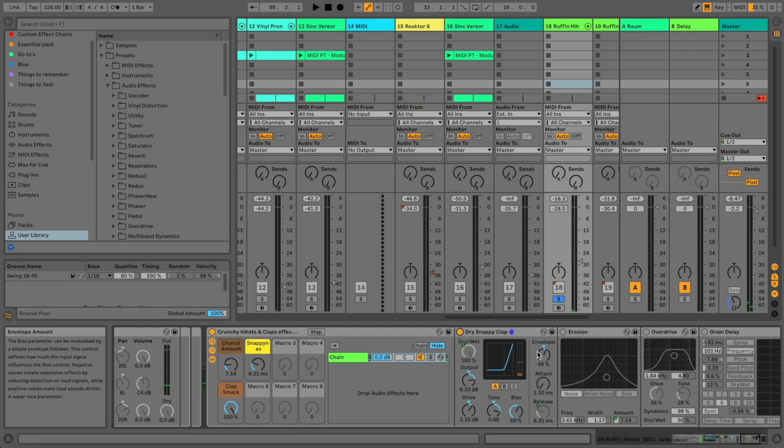So basically I will play around with envelope, bias, tone, drive, and then mix it in as much as you like, right? And then you get already a little bit of a dirtier sound.